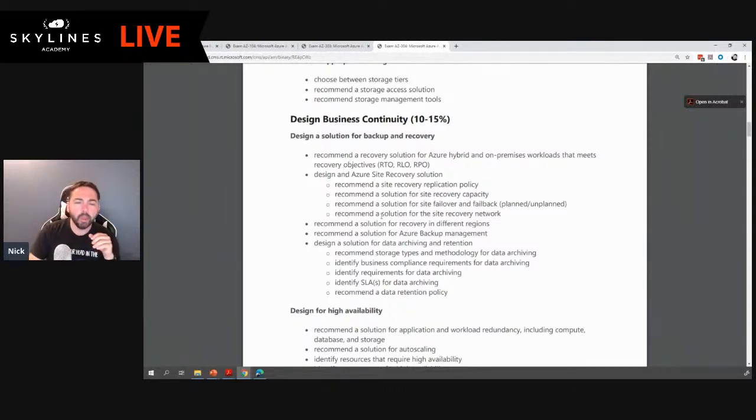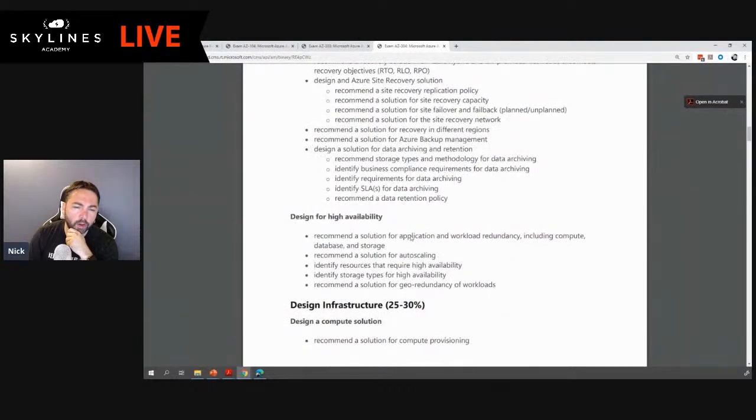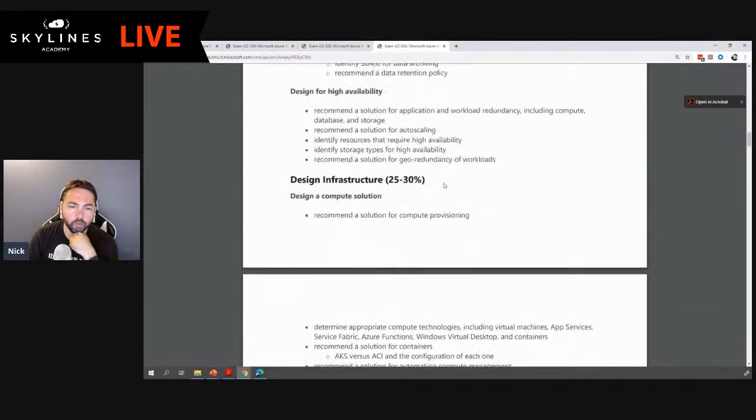In particular, Azure Site Recovery has gone through a lot of updates. So you need to think about recovery in Azure, as well as potentially recovering from on-premises to Azure. This is all around high availability and recovery, and when to use availability zones. Look for questions like that, in terms of what the goal of the application is. If it has to be highly available, look for those keywords in the stories.